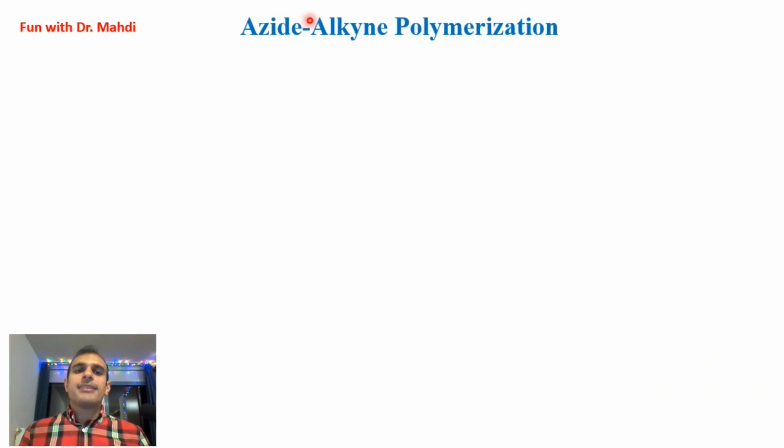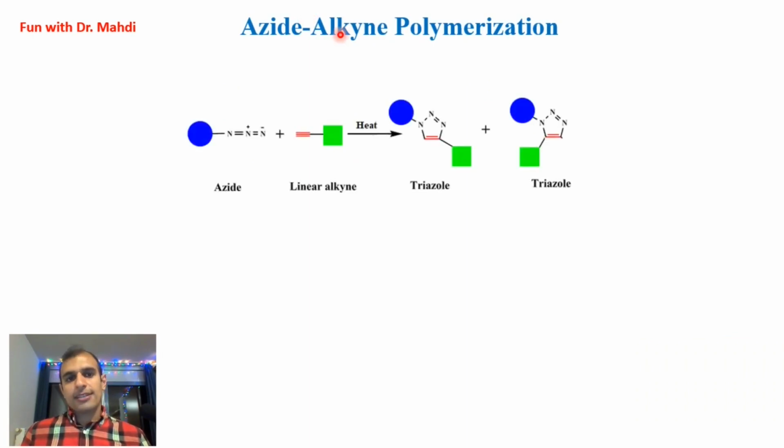The last example is azide alkyne polymerization. It's a type of chemical reaction between azide and alkyne. For doing this type of chemical reaction, we need copper as a catalyst. That's why we call it CuAAC, copper alkyne azide cycloaddition. But the thing is here, we would like to do metal-free polymerization. We don't want to use copper as a catalyst. Then we use heat. We increase the temperature to 100 degrees. Definitely when we use copper, the reaction rate should be much faster than when we use heat.